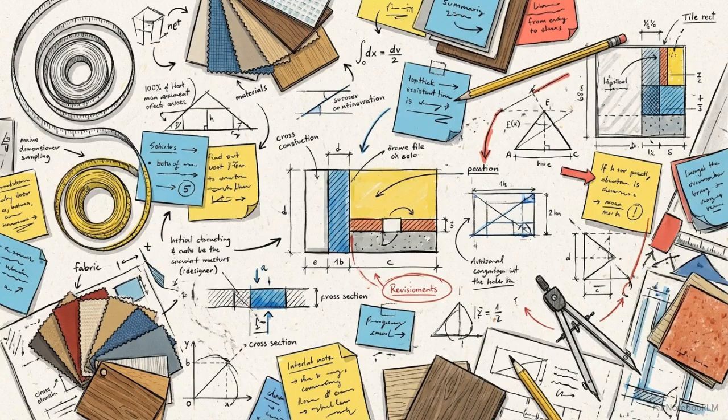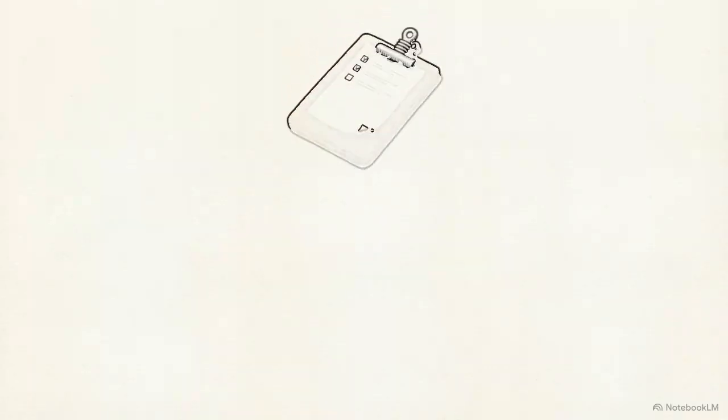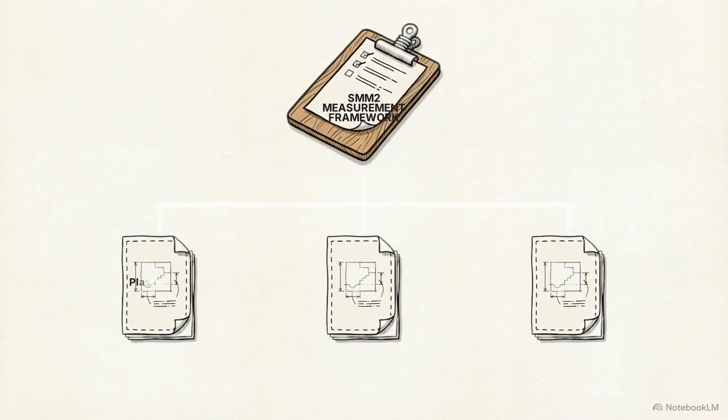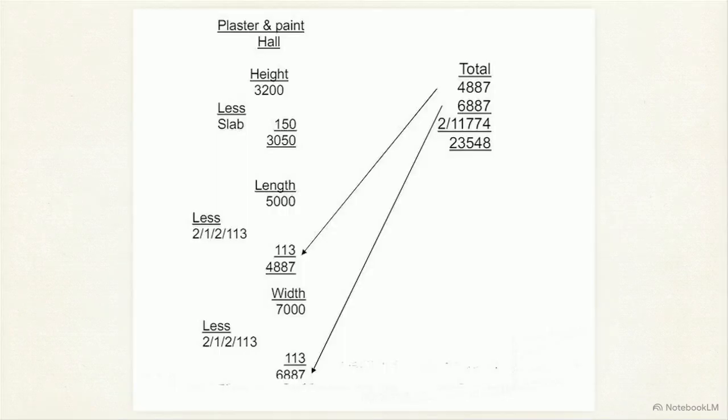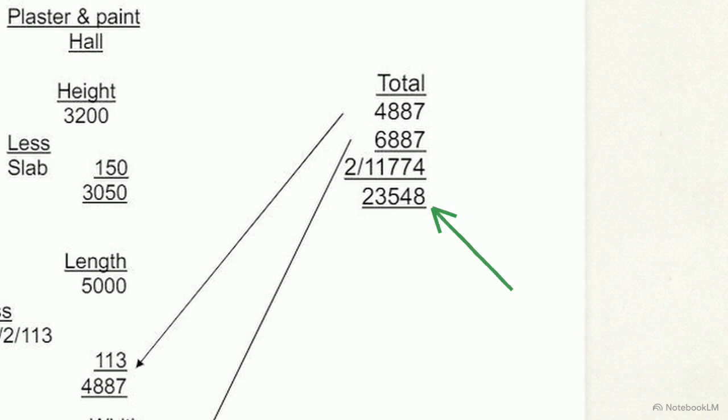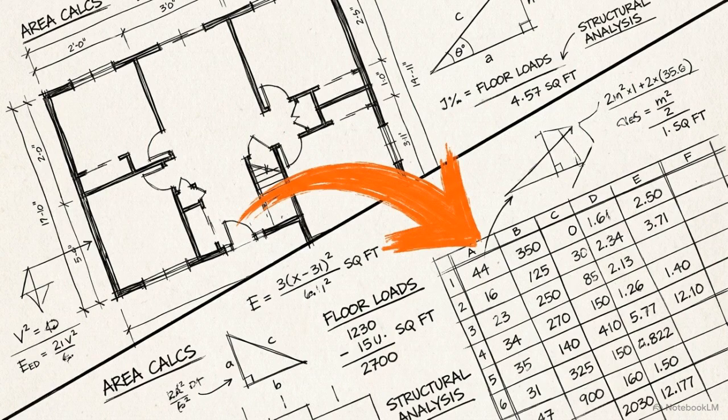To quantify these materials correctly, we need a standardized system. Today, we are going to master the Standard Method of Measurement, or SMM2 takeoff process for these internal surfaces. This is a completed dimension paper. By the time we finish this module, you will know exactly how to fill this out step by step, resulting in a set of final totals ready for your project budget. You will possess the exact framework needed to convert standard architectural blueprints into accurate SMM2 compliant square meter measurements.